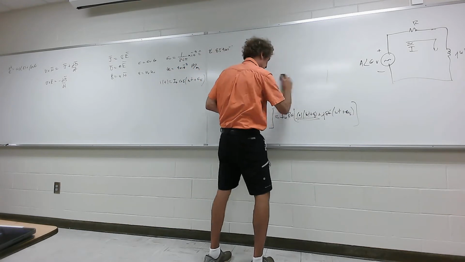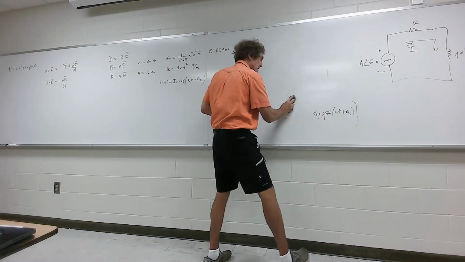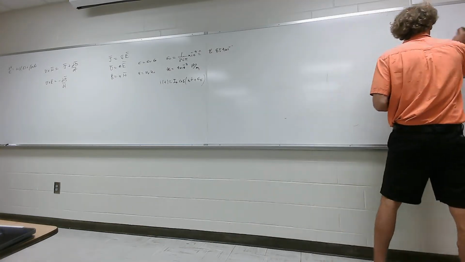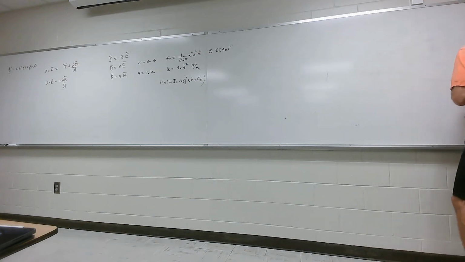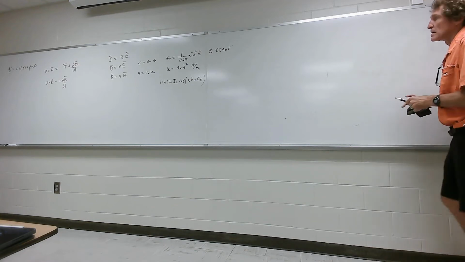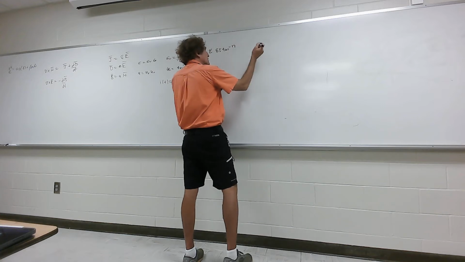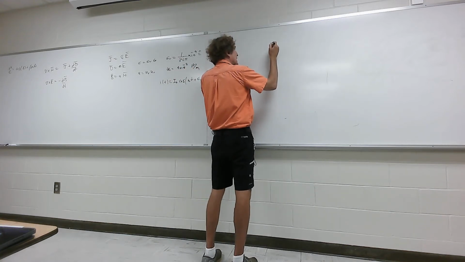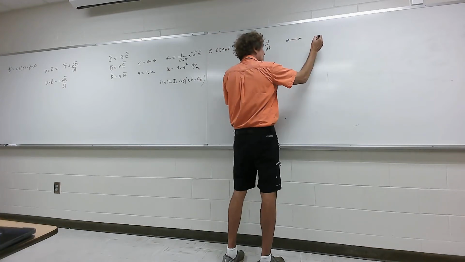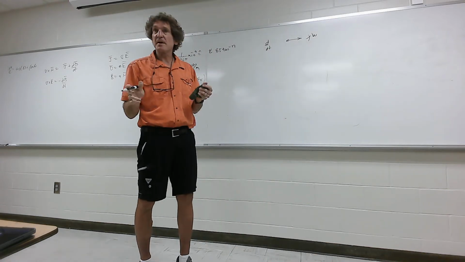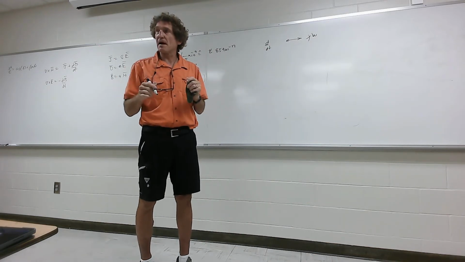And let me just put this up here. So, if you take a look at this, if I have, in the time domain, if I have dB/dt, in the phasor domain, it brings out a j omega. Y'all follow me on this? I'm just making sure you see that. That's the one thing that happens.